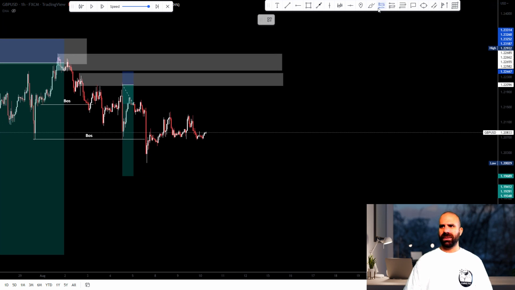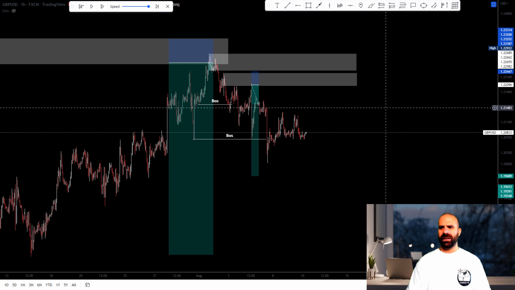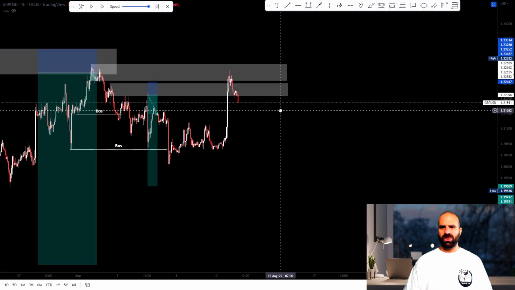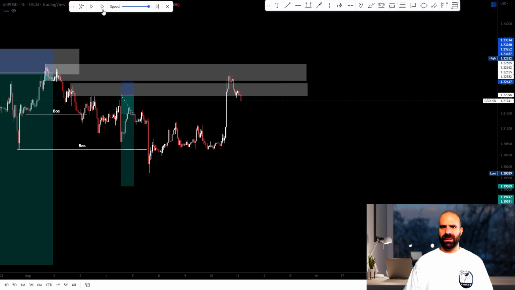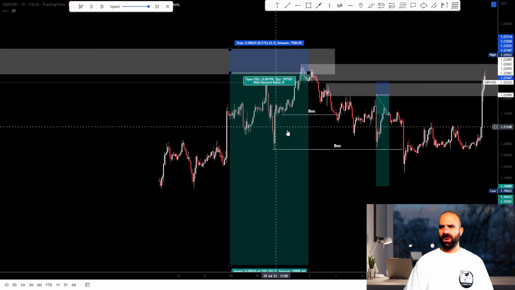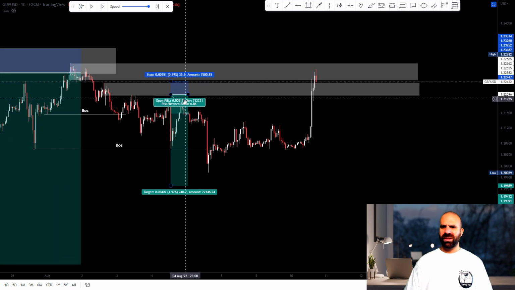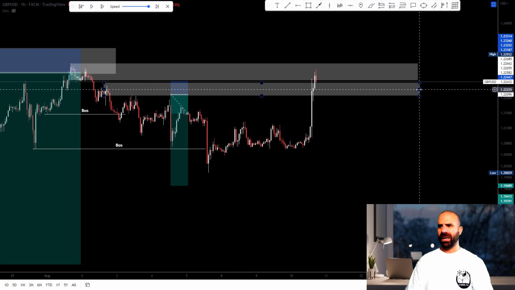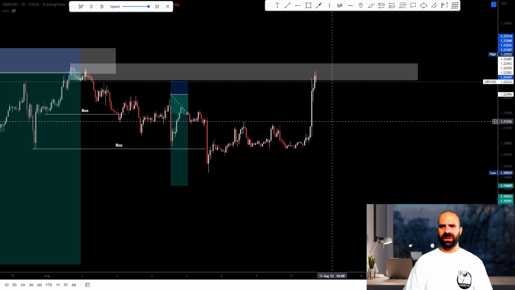But then we can go ahead and wait for price to retrace back to these areas again to retest those areas. And there you go, it went ahead and it retested this area right here. I went very fast with it, so I apologize for that. We have one trade that we took right here, we closed partials, and for the rest of it we got stopped out. But look at that, I will delete this line.